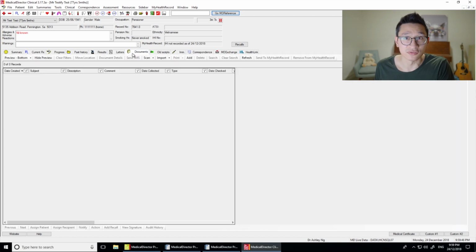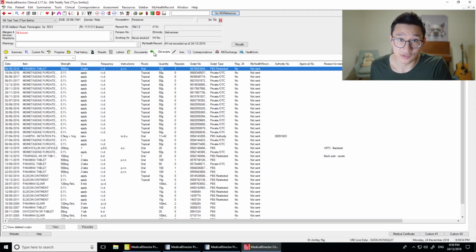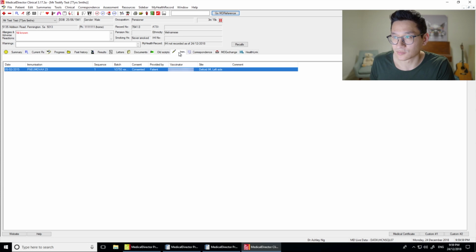Documents is generally what you receive in or scanned in, depending on what your process is in the practice. Old scripts is old prescriptions which have been printed out. Immunisations is pretty self-explanatory. The plus sign lets you add a new immunisation that you've administered.